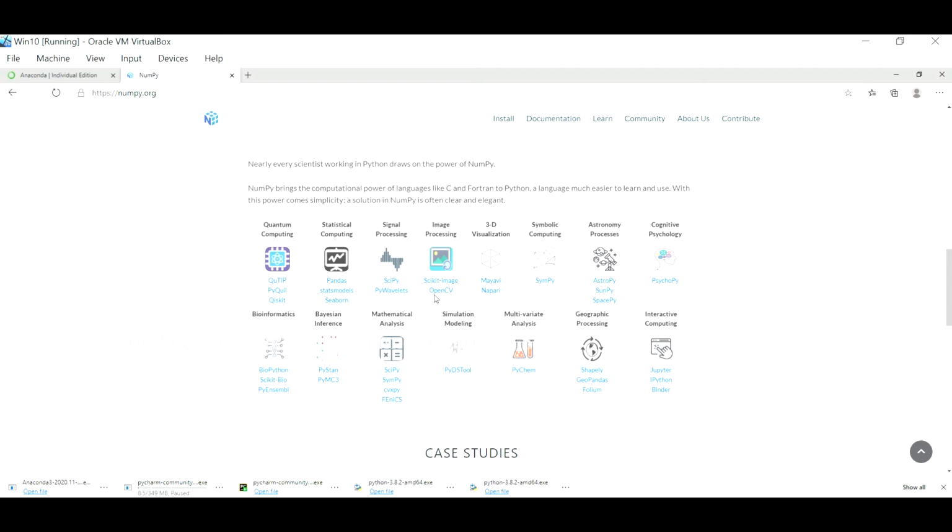If you want to do symbolic computing, then you do SymPy, kind of like what you would do with Maple or Mathematica, so on and so forth. If you want to do mathematical analysis, you can do SymPy and SciPy. So different types of packages are developed that you would just bring into Python and you would be able to use them.